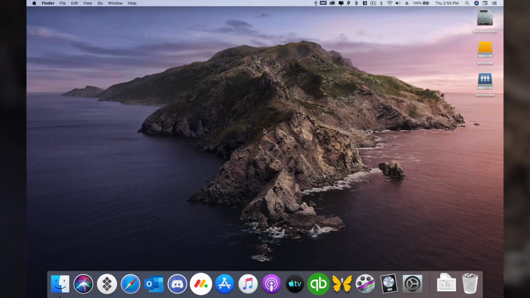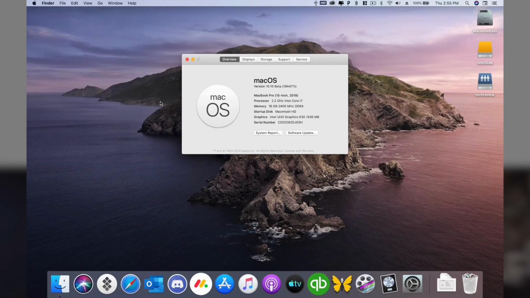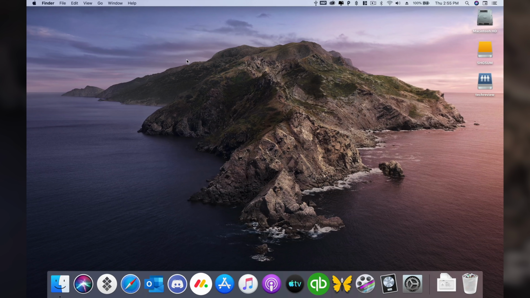So we are on the Mac here, and just to show you what version we're running on our MacBook Pro, we have the macOS 10.15 beta on this device. The first step is to open up the Finder app in macOS 10.15. When that is open and ready, connect your iDevice. I'm going to connect my iPhone XS Max that's running iOS 13. This page shows all of the information about the phone, and it's the new layout for the iDevice management system in macOS. We'll let all of this information load.